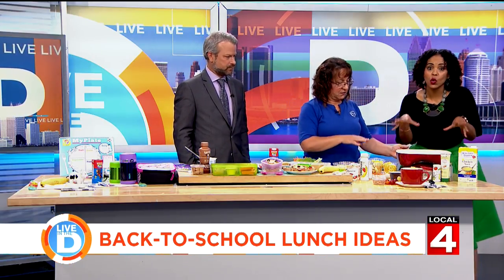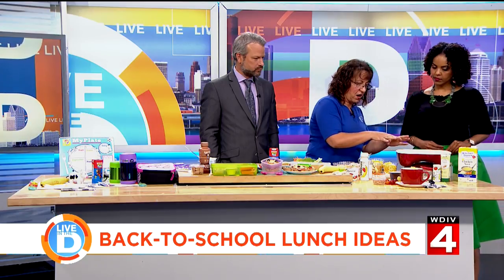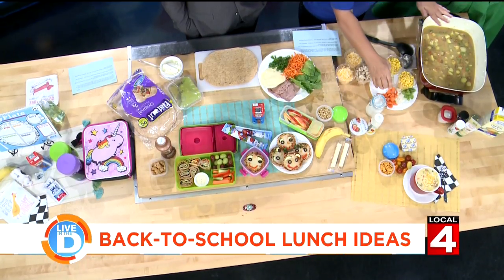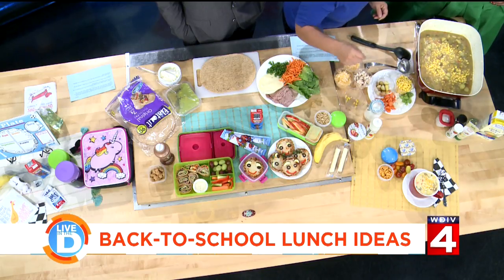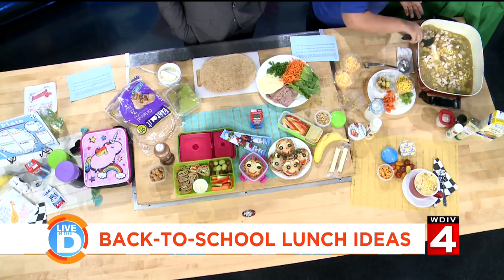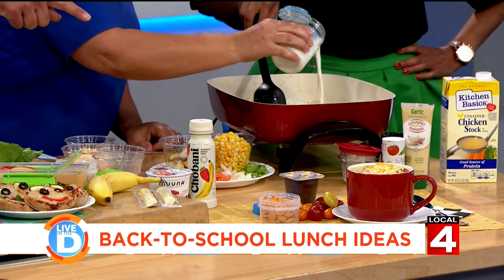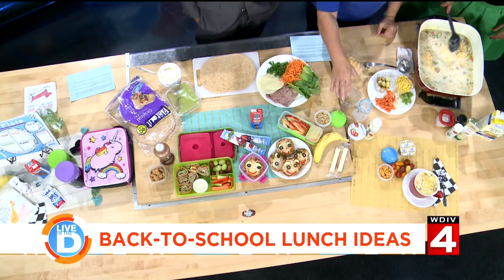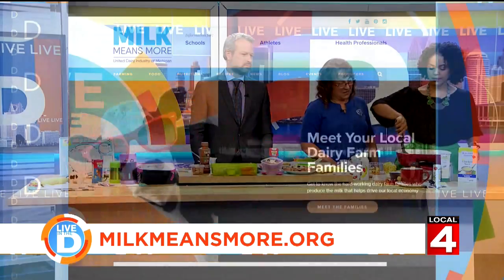Let's get to the soup because we're down to 30 seconds. I took carrot, onion, and celery, simmered them in a little olive oil, salt, pepper, thyme, and garlic. I took about two to three cups of diced potatoes — microwaved ahead of time to cheat — and those go in. Then we add corn, as much or as little as you want, and diced chicken from a rotisserie chicken. Mix it all together, and what makes it nice and creamy... it smells so good. The finished product has a little bit of cheese on top. For more great ideas and recipes, visit milkmeansmore.org. Put this in your thermos and you're ready to rock and roll.